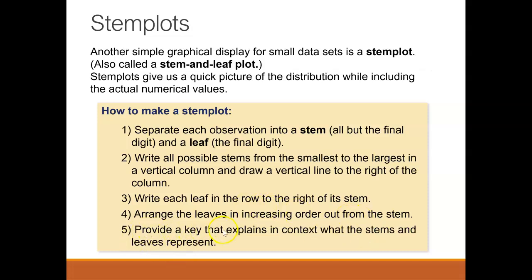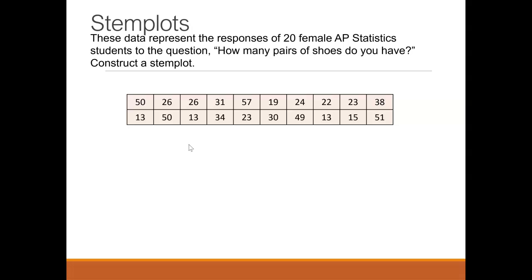And then provide a key. You have to have a key. I will guarantee you on the quiz or the test, somebody's going to forget to put the key on their stem plot, and I'm going to mark it down, because the key explains what the stem and leaves represent. So here is our raw data.